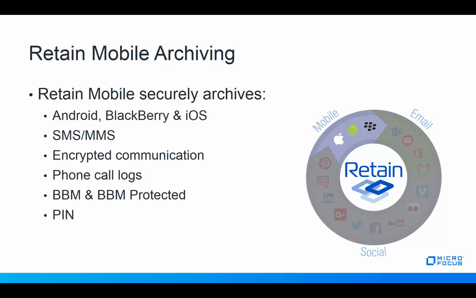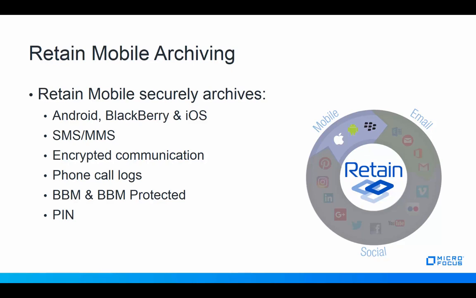And then, of course, Retain archives all of the CellTrust communication, all that's done via that CellTrust app. Now, for that in particular, when it comes to CellTrust, from what I understand, that's only available in North America. They are expanding that right now, so the iOS solution is expanding as we go along, but that's currently a solution for North America. But that's really how Retain works for mobile communication.